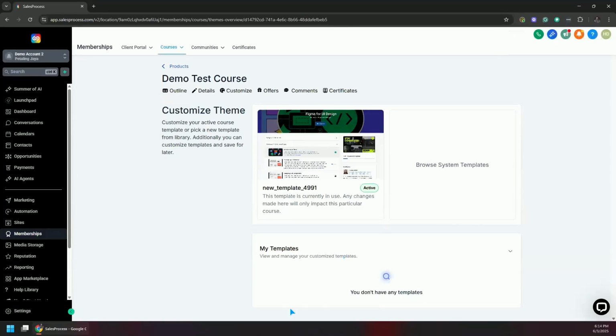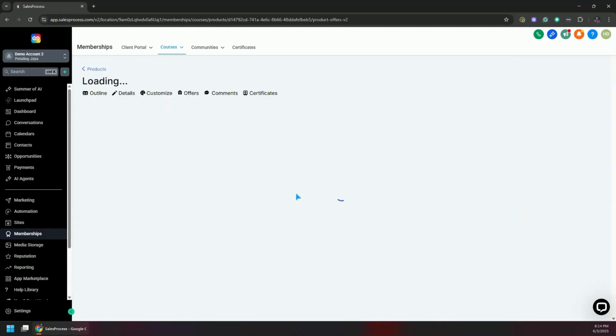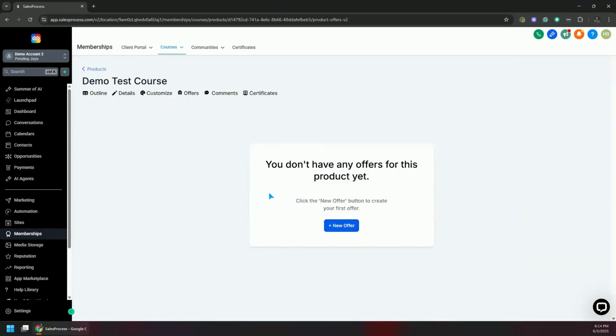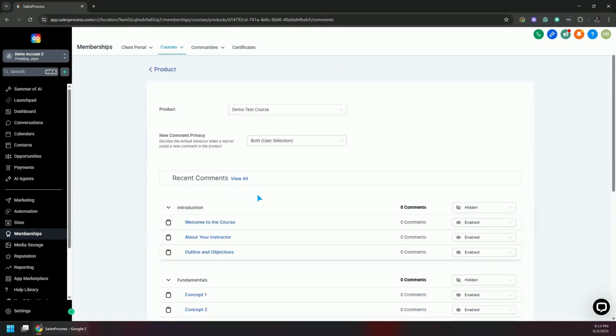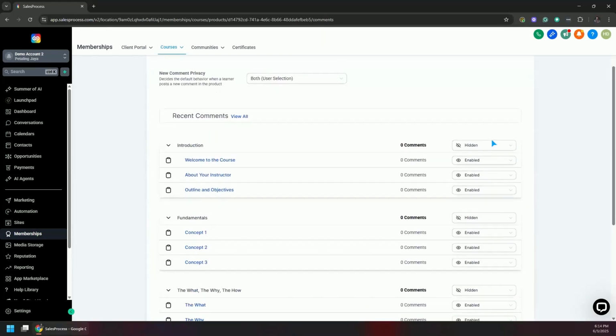You can also create your own template in here. Okay, this is the customization part. Let's say the offers. We haven't created the offer for this product because we haven't actually created the product. Any comments that you can create, you can enable the comments, whether people can give comments or not.